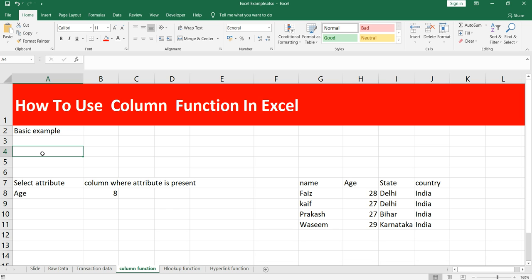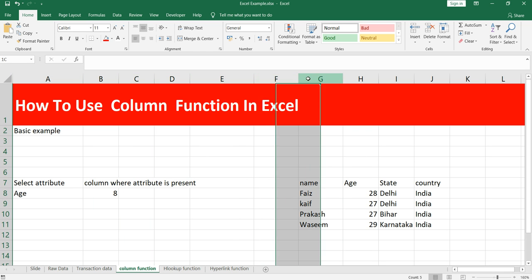So what if you have to get the column number of a particular range? For example, if I want to get the column number of this range, what would it be? I would have to go and count one by one: column A is 1, 2, 3, 4, 5, 6, 7. So column G is at the 7th index.